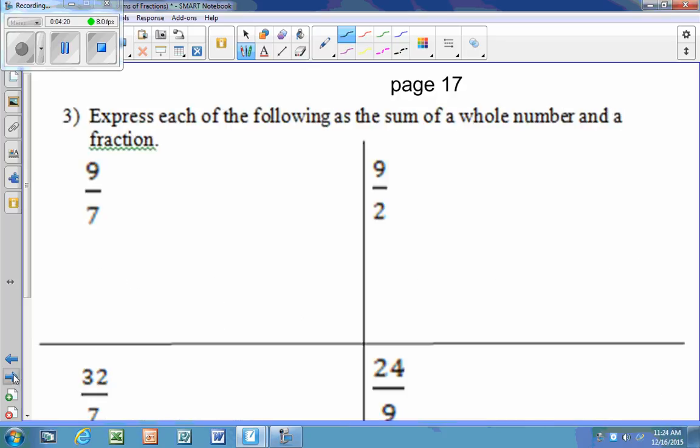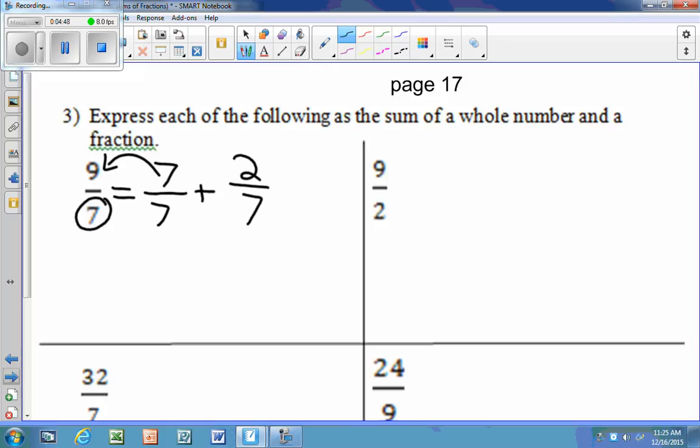Also, sometimes you won't have a number line, and what you need to do is just express the fraction as a sum of the whole number and a fraction. So if I want to split this up, I see this right here tells me that I need to make a whole out of 7. So that would be 7/7. How much more do I need to get to 9? From 7 to 9, I need another 2/7.